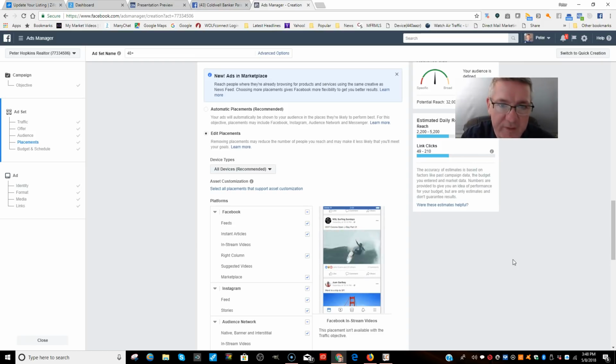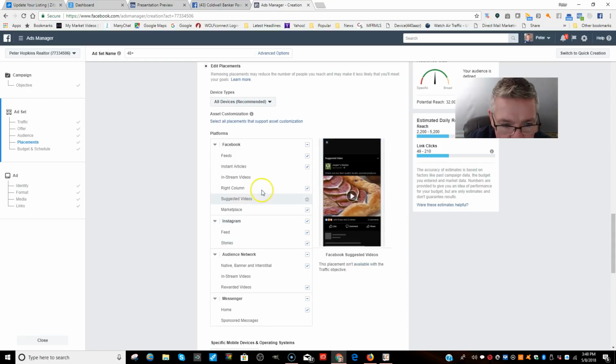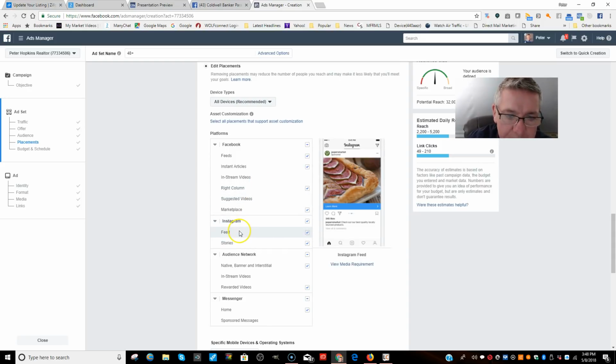So what we want to do is engage and convert in milliseconds. So I'm going to cover that in 1 second in the actual ad. So we want it to appear everywhere that we can. So we're going to go in Instagram. Instagram's kind of the hot place right now.